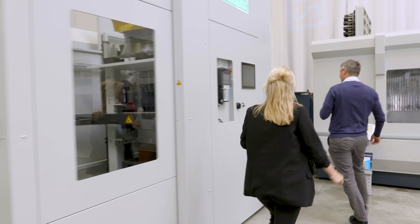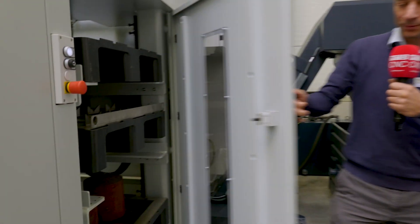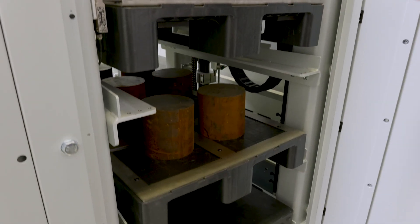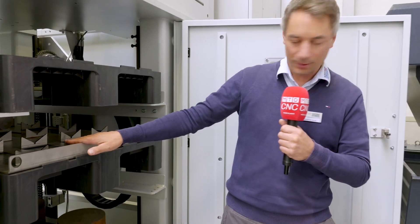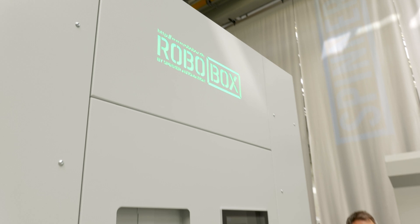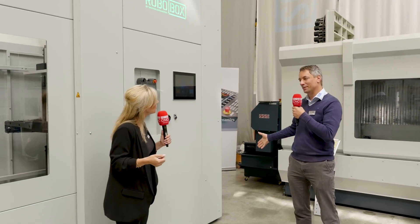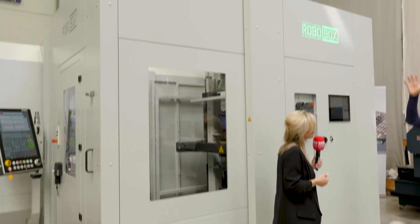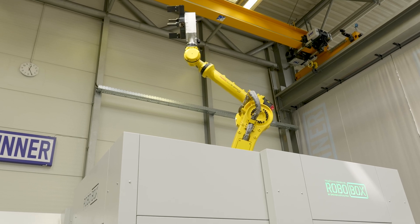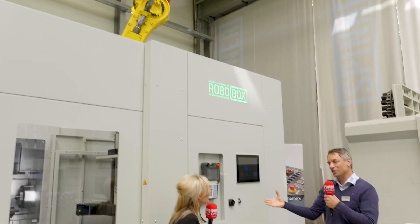On the back, you can open the door and use a forklift to store up to four pallets in the system. It's possible to load shafts and also blanks in the system. What are the main advantages of having this system on this machine? The biggest advantage is the small footprint — four pallets on this small footprint is unique. We also have a flexible robot, easy to program for the operator. And because we are Spinner Automation, we are one company, so machine and automation work perfectly together.